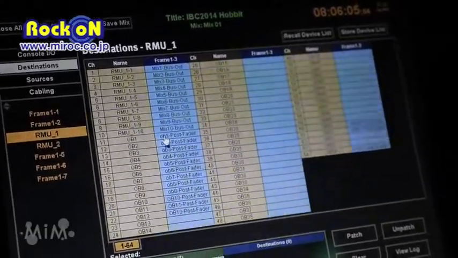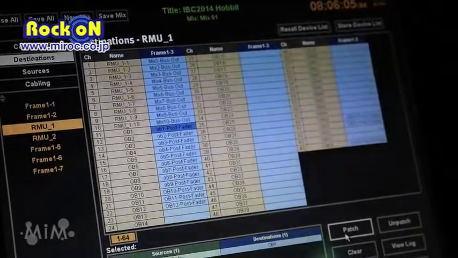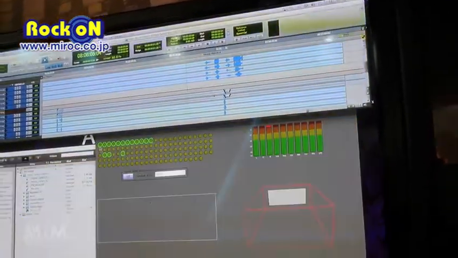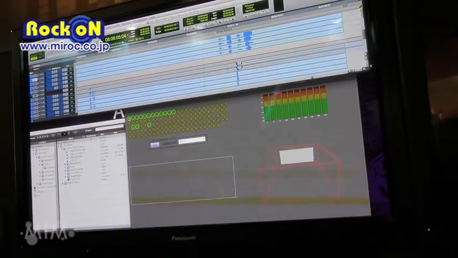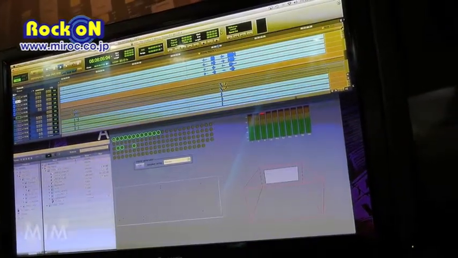In this case, I took RMU 1. When I patch this, I get a round button on the Dolby Atmos screen. That means the audio connection and metadata connection is now set between the System 5 and the RMU.